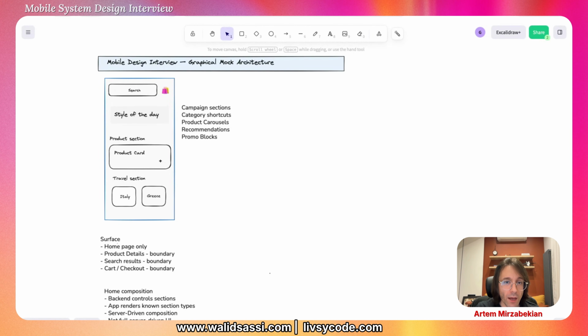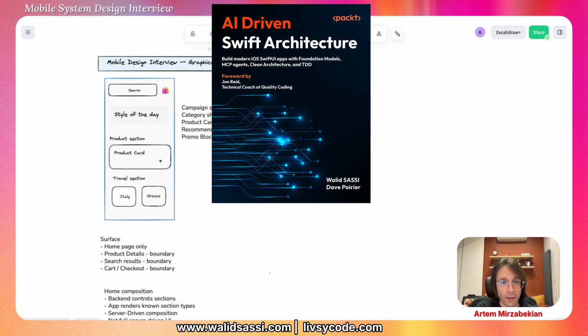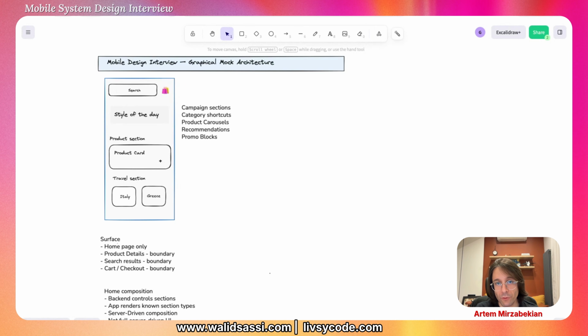I'm asking because the homepage of such an app is not just a list of products. It is a feed made of different commercial sections, and each section can have its own layout, behavior, tracking model, and even caching strategy.